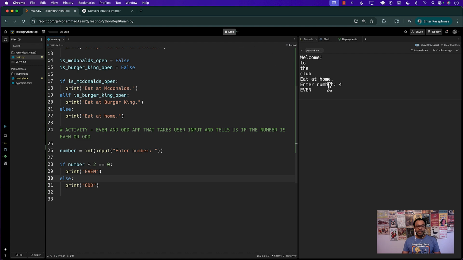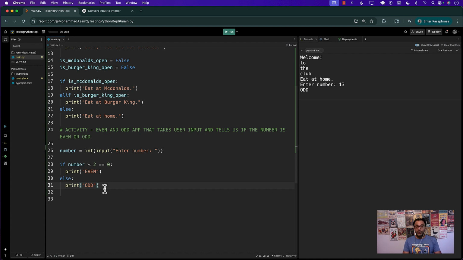Now let's go ahead and run this. I'm going to enter 16. Even. Okay, let's run this again. I'm going to enter 45. 45 is coming out to be odd. And it looks like it's working correctly. If I run this and I say 10, it's even. If I run this again and I say 13, it's odd, and so on. So this is one of the solutions for your even odd number problem.